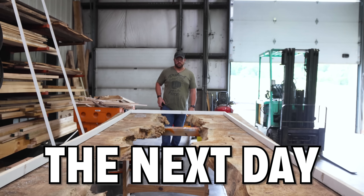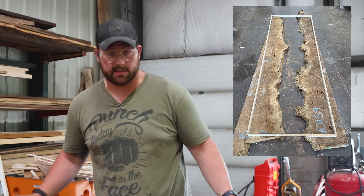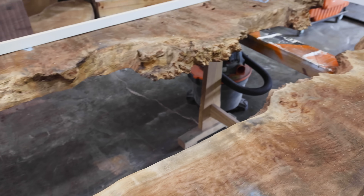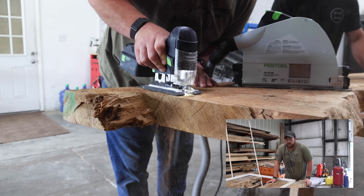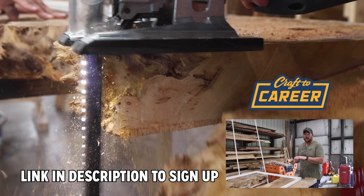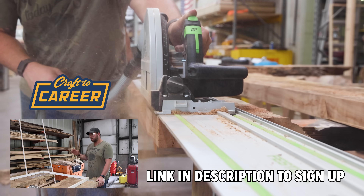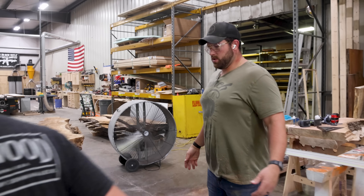They're cool with the orientation that I sent via photograph. I try to communicate as much as I can with my clients because it keeps them in the loop and creates a better customer experience. They really love this orientation, which means we're going to get this thing cut down to size and then go on to the CNC. And if you want to learn all my tips and tricks about business, I've got a course called Craft a Career — tons of awesome stuff in there, everything I've learned over the past decade, plus a solid community helping each other in our Discord group. To the Slab Lab!